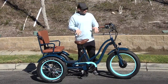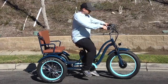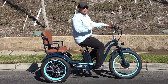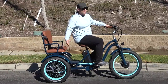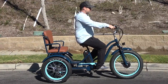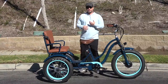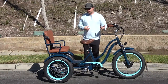Now, the other thing I will say too is the frame design. With the 6301, we've designed it to actually be a comfortable riding position for the rider. You can see for me right now, my back is upright, my arms are relaxed. I've seen other ones with a little more aggressive riding position. We really geared this so somebody could actually ride this who wants to ride a tricycle. And even if you don't want to put passengers back there, you can still have the seat on. Or if you'd like, you can take the seat off and just ride this like a normal electric tricycle. But again, we've positioned it so the rider can ride in a comfortable position. Back upright, arms relaxed, no tension on your arms, your lower back, your knees, things like that. So again, you have to think about your use case, how you're going to be riding it, and what is most important to you. At 630, we like to think about the rider and the position they're going to go in.